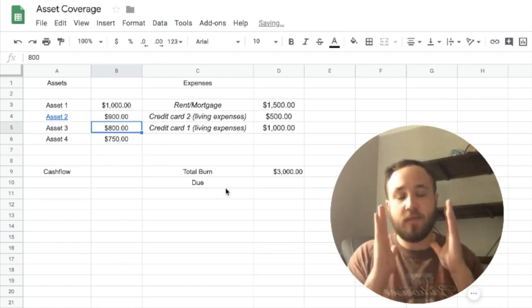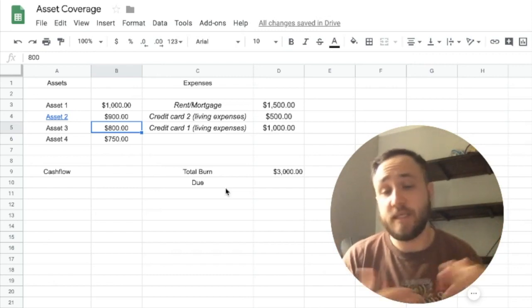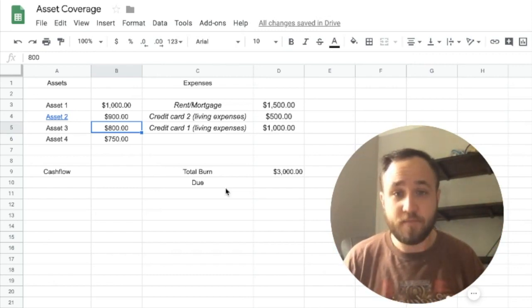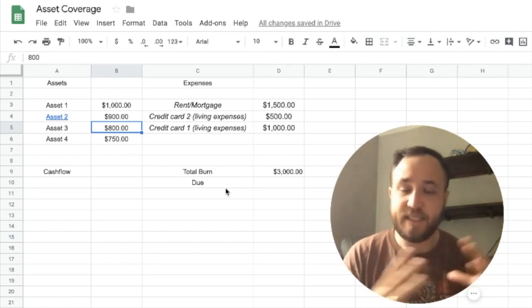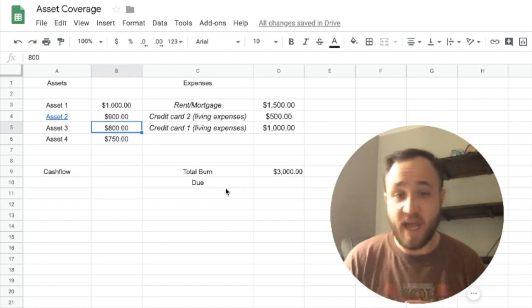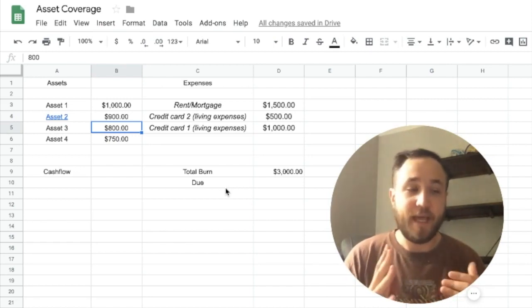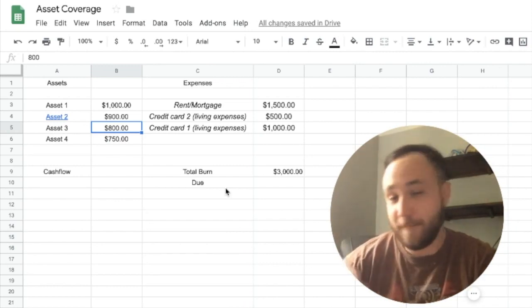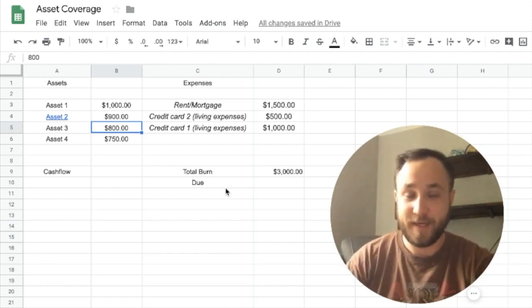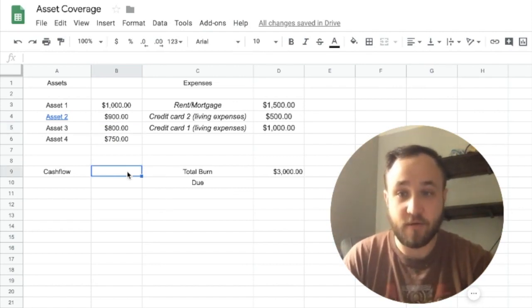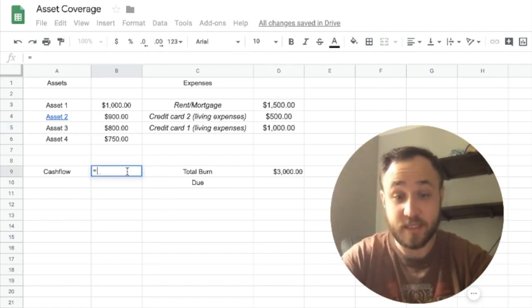So the moral of the story is you do not need to have something generating $10,000 a month at all. You can have 10 different assets that require low amounts of management or even have virtual assistants helping you manage it. And they can literally just help you automate things, help you just respond to emails and whatnot. And this is how you completely cover your expenses, is through these assets.